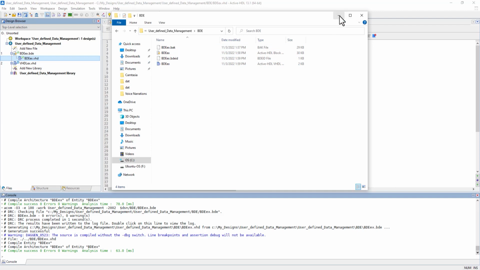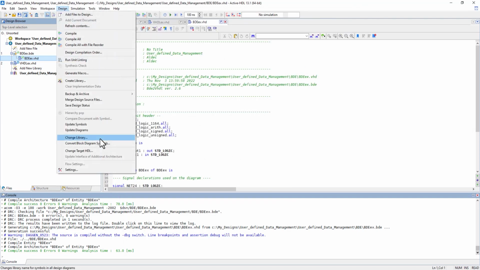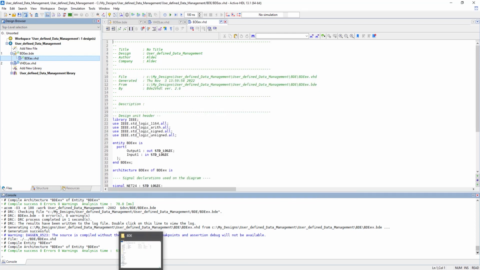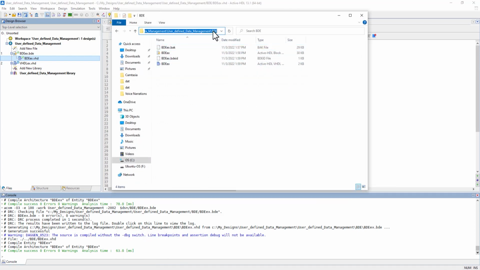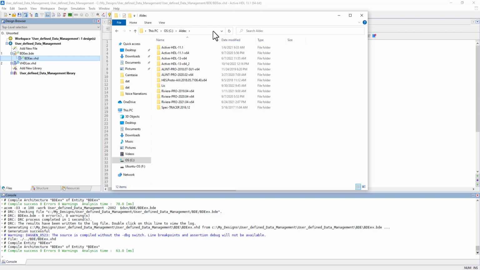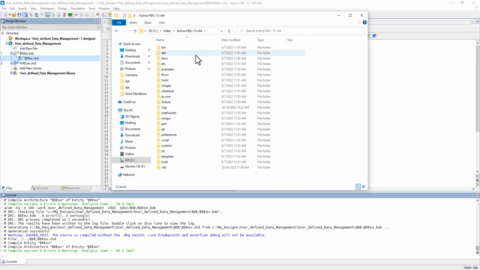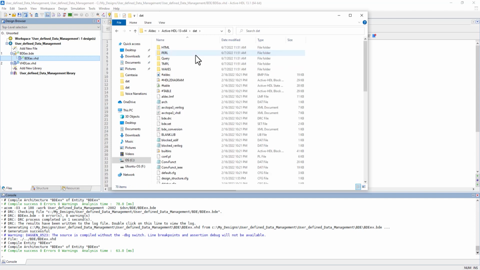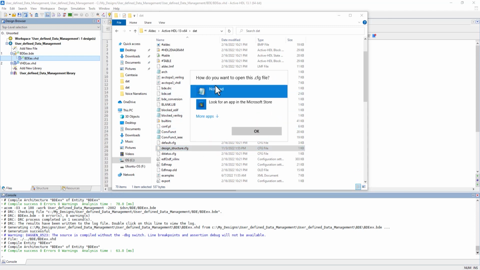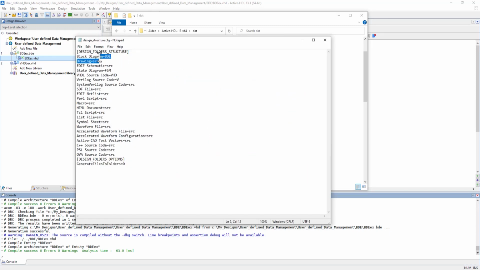There's actually another way than going through the designs and settings and changing the structures through this stuff. If we want, we could open up any folder and type /alldec/. This will take you straight to where you have all your Aldec software, and we want to go into the Active-HDL that we're using. So I'm using version 13, and then go into the DAT folder. Scroll down to find the design structure configuration file, and if you open that up, that'll have the exact design structure that you've just changed through the design.